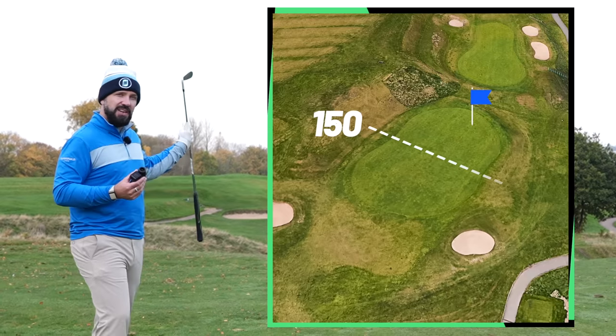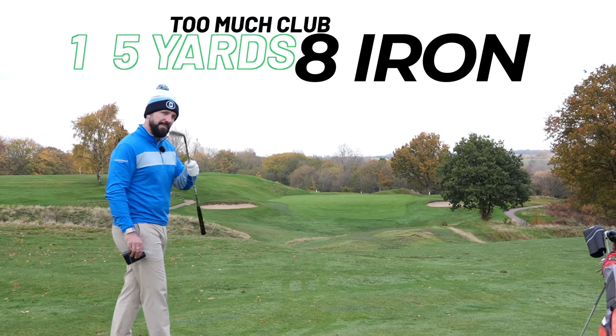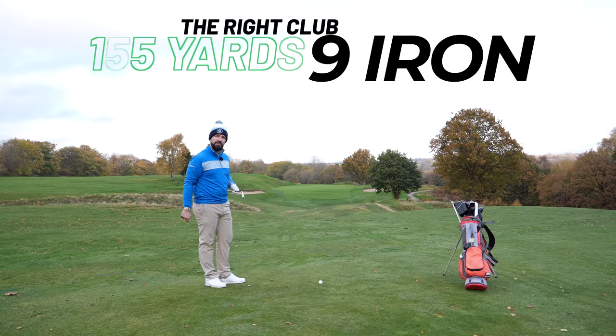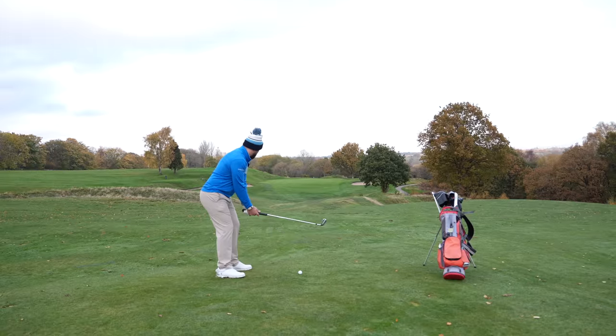I'm 150 yards to the middle, and I'm 165 yards to the back of the green. Now, 165 yards is my 8-iron. I don't want to go over the back, so I'm going to put that away. It's 150 yards to the center, and I hit this club 155. So theoretically, this should put me in the center of the green, maybe just a bit further on. No pressure.